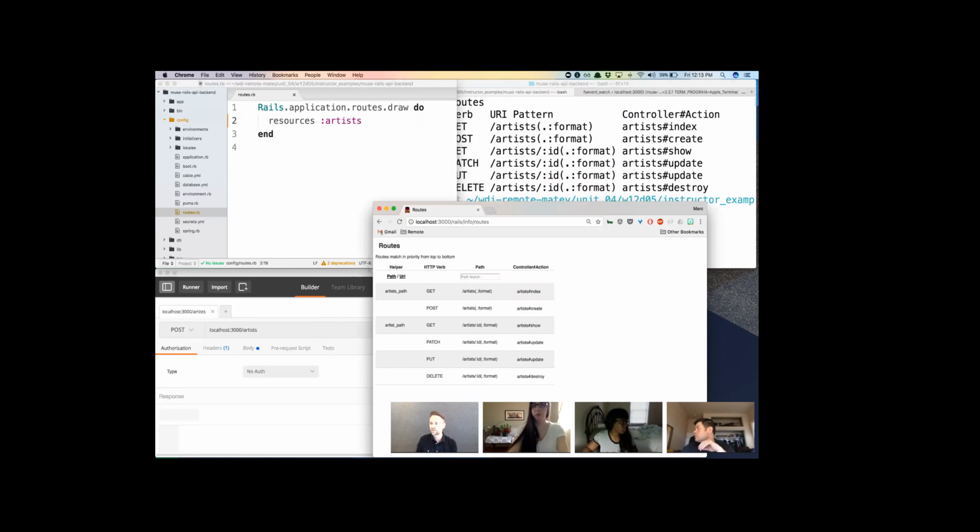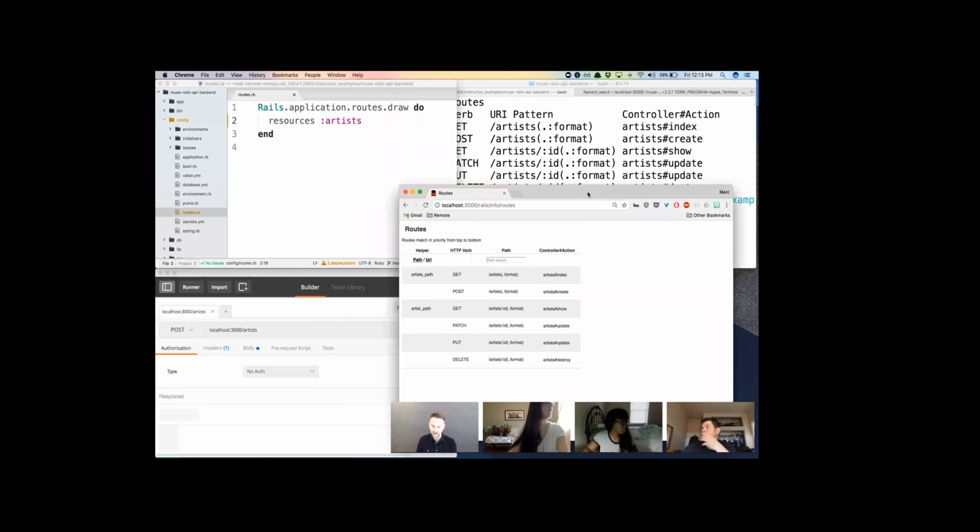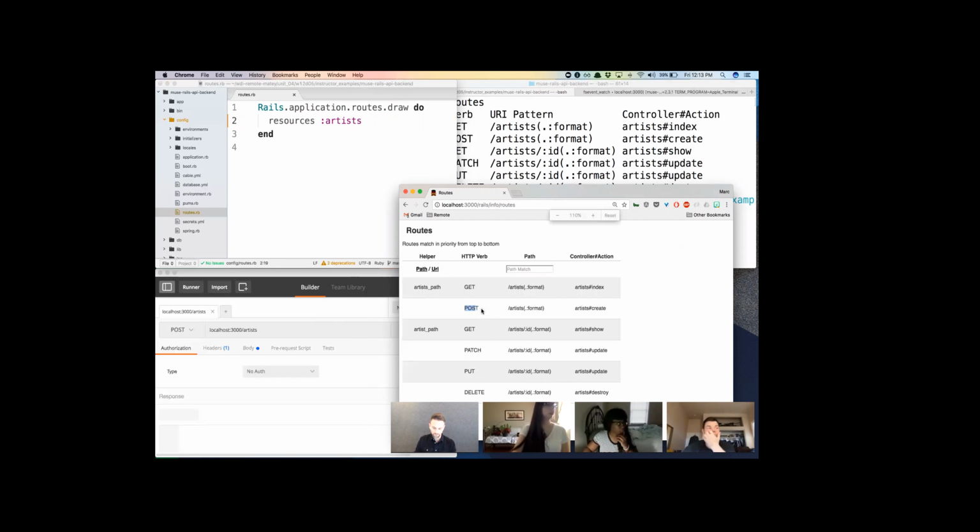So you probably read this in the Rails guides. Just want to let you guys know kind of how these Rails routes are constructed. So generally these Rails routes consist of an HTTP verb. So those should be pretty familiar to us, right? Make this a little larger. An HTTP verb coupled with the path should be pretty similar to the MEAN stack and Express. And then this other section, controller and action.